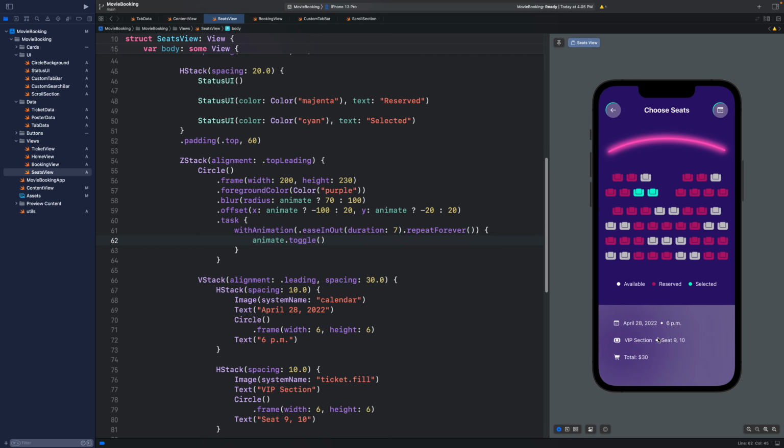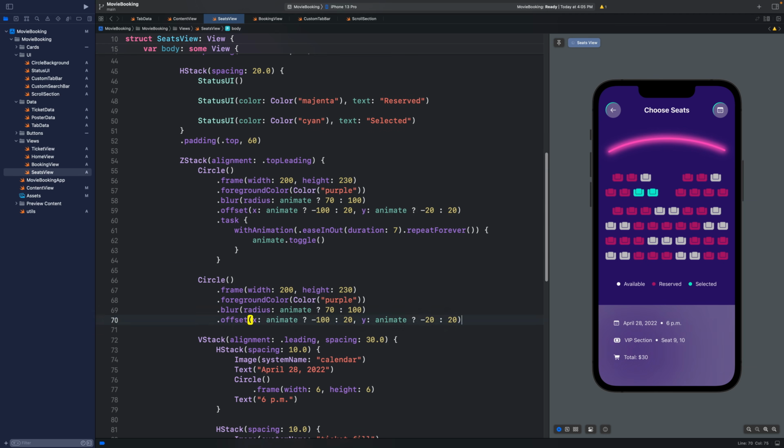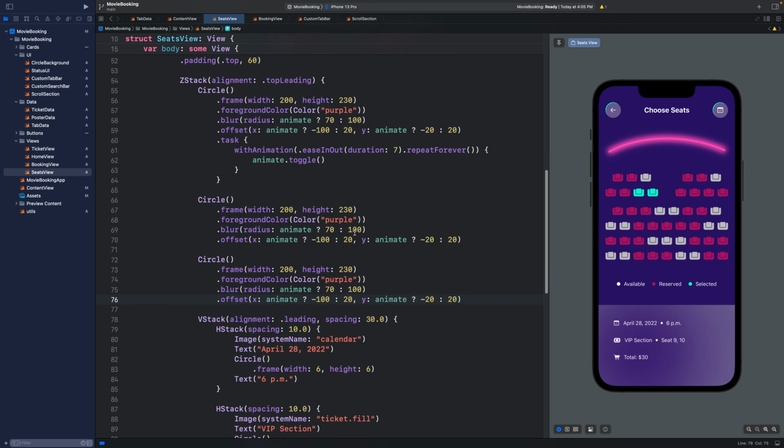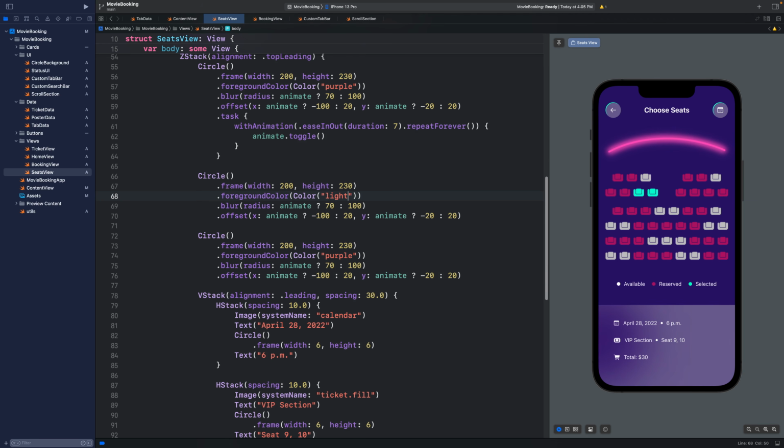So here in the back there's a very faint purple, but I will just copy paste this component 2 more times. The second circle, the color changes to light blue. The first value of blur is 50 and then 100. The offset is 50 to 70 and the Y is 70 to 30.